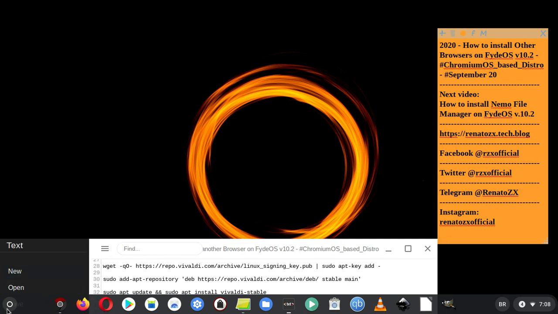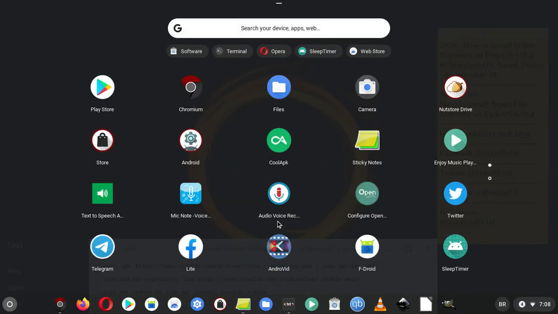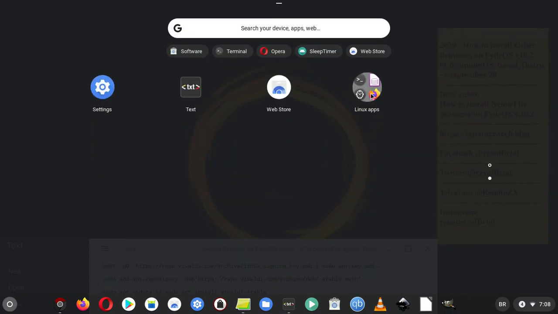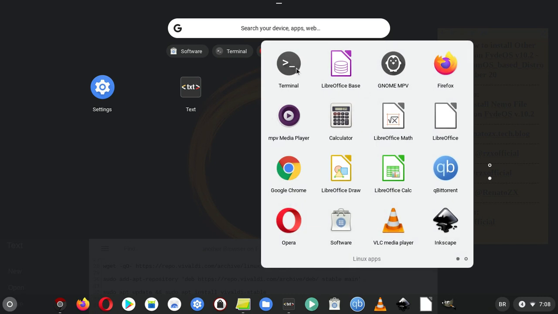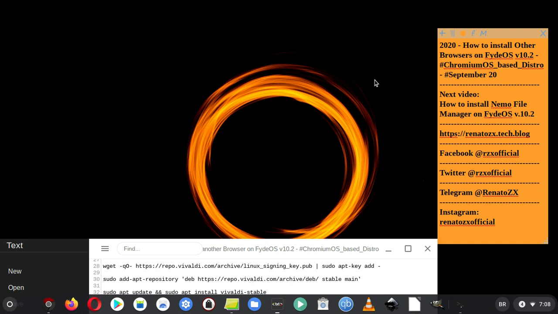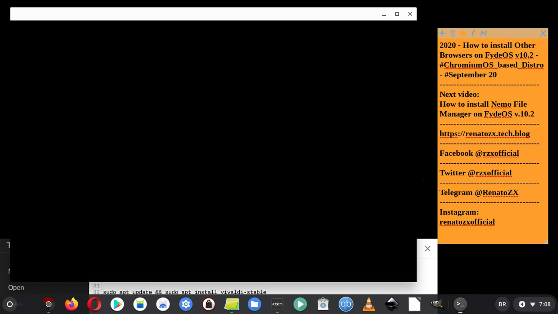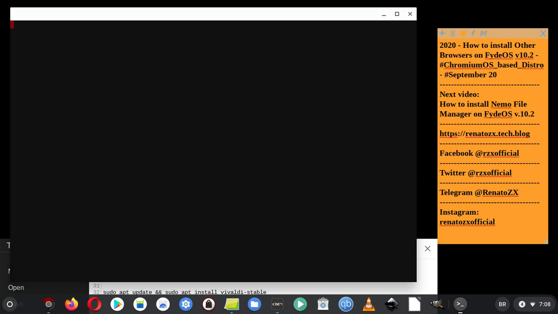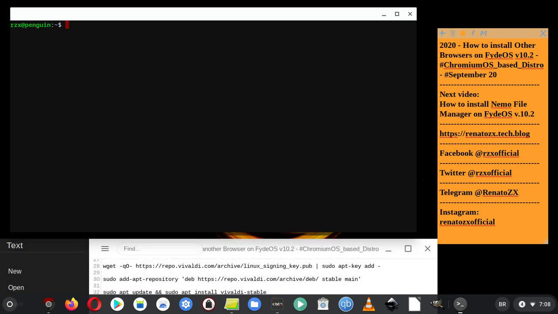To open the terminal, you go here, to Linux apps, and then you just open the terminal here. All you have to do is copy and paste the command in the terminal.